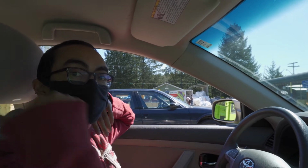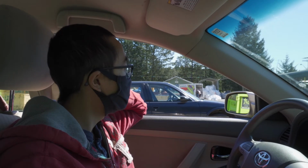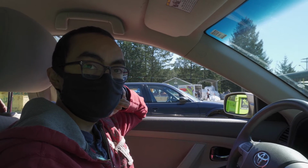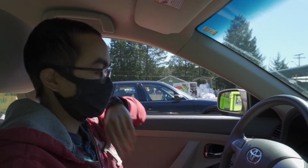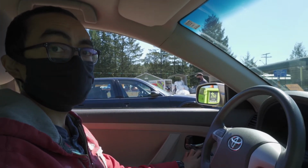So Arvin's gonna... There's a metal bin behind us. Oh yeah, and there's a metal bin too. I don't know if I want to take the camera out. There's a lot of people here today, and we got to get our masks on, but we're gonna go drop that stuff off, and I can kind of film where we dropped off the soft plastic on our way out. But yeah, we're gonna go drop that off, and let's go.